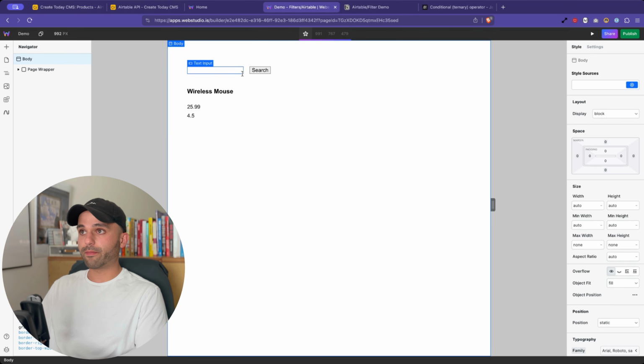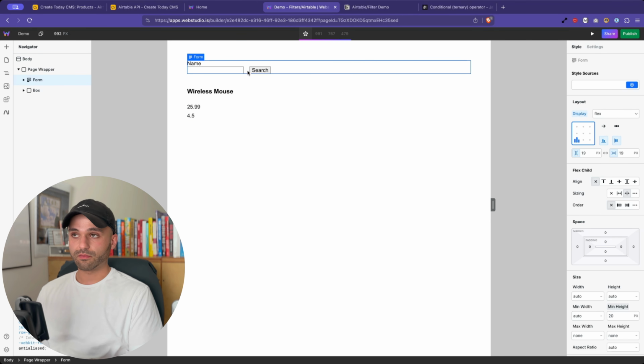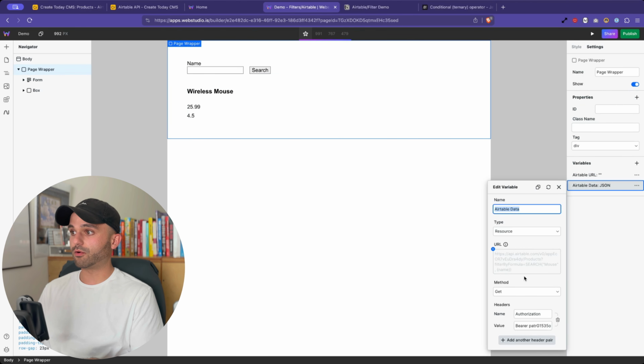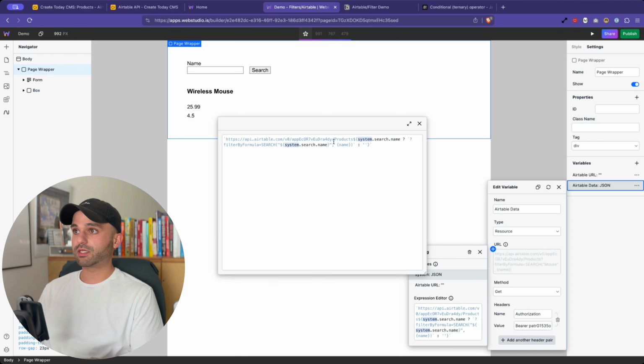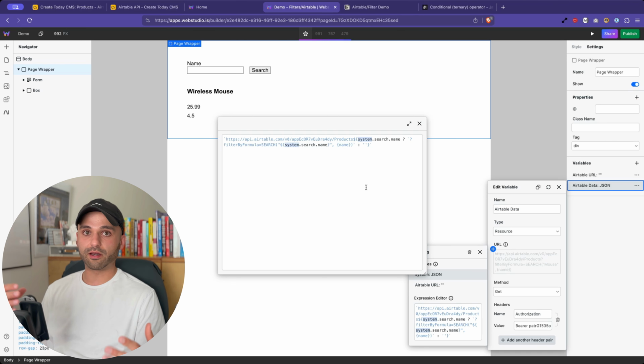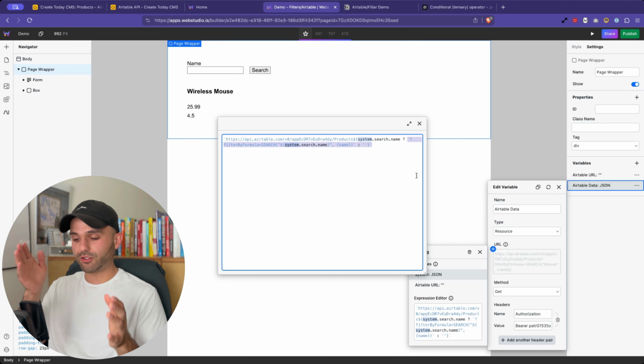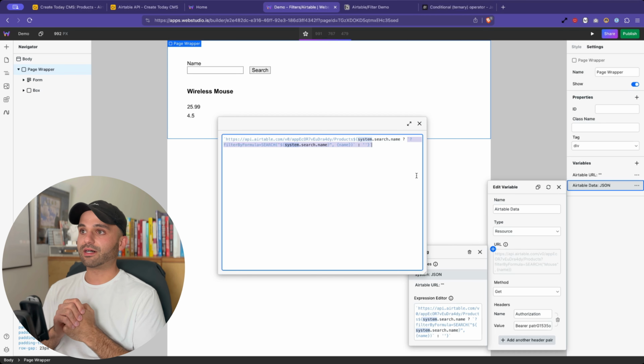While that's publishing, I want to make mention that you can add multiple filters here. Once you do, you need to go to the expression editor and just continue adding expressions here. Sometimes these can be a little bit challenging to work with directly in the UI. So you can go into a code editor and break it up. If I were to have taken this into a code editor, I would have taken this part and done it separately and then added it to the main one, because when you're nested so many times in this one line, it can be confusing to understand where the template literal started and where it ends.